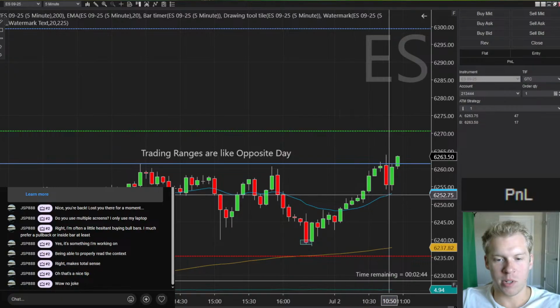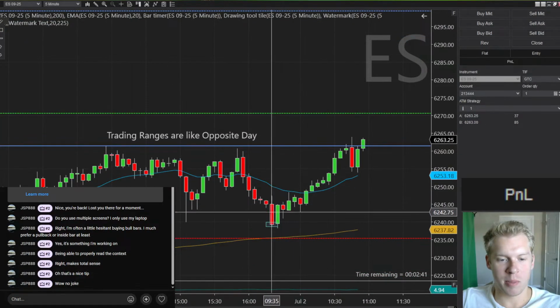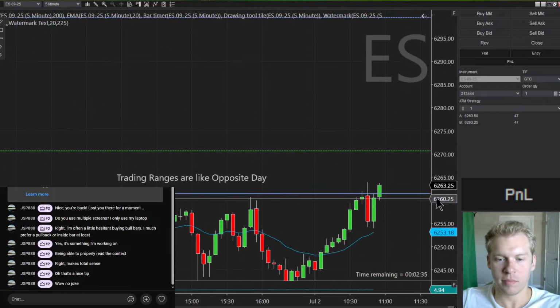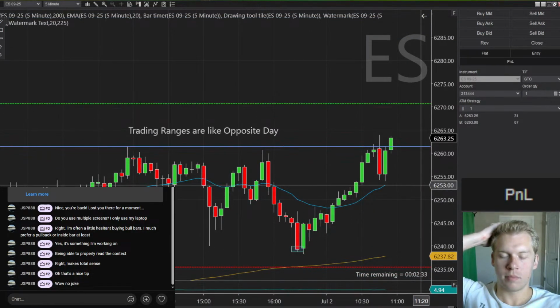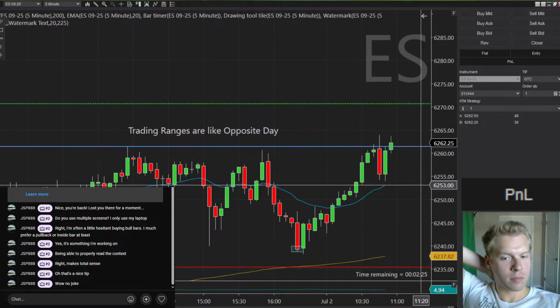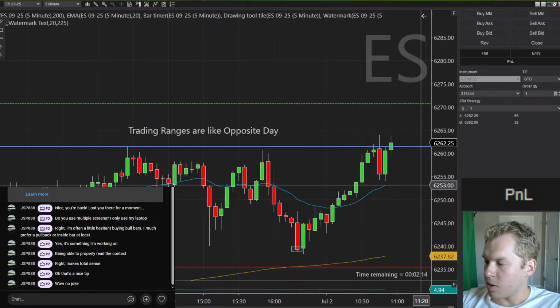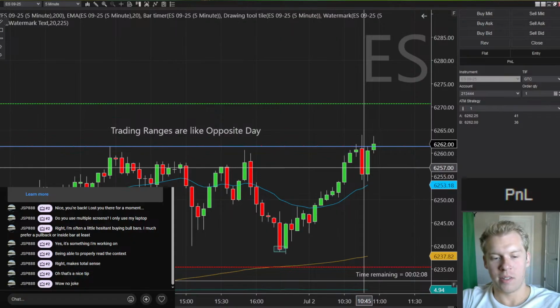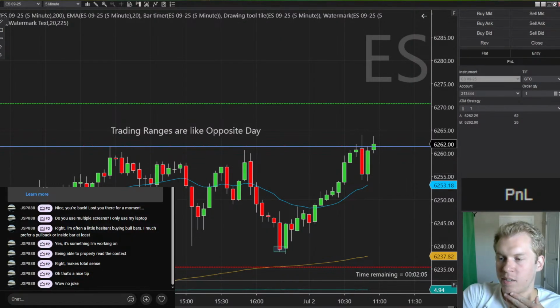Today hasn't really had so much trading range price action so far. It's really been more bullish. It's just that we're in the context of a larger trading range. So it's almost 11, so we're getting close. Well, we're in the transition period between the open and the middle of the day.